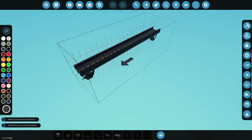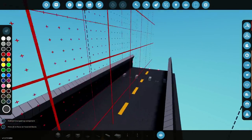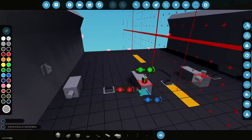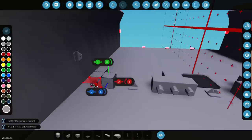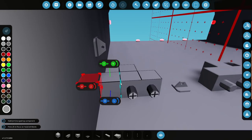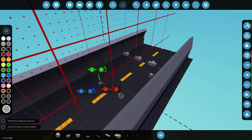This is really cool. All right, so yeah, because we do actually need more, we could put another layer of these in if we wanted to, but what I'm thinking is that we just have three on each one. So there we go. I'll have three right there. We'll have three right there, and then three right here as well. There we go. All right, excellent. So now we should actually be able to get caught by that, and that'll be awesome.